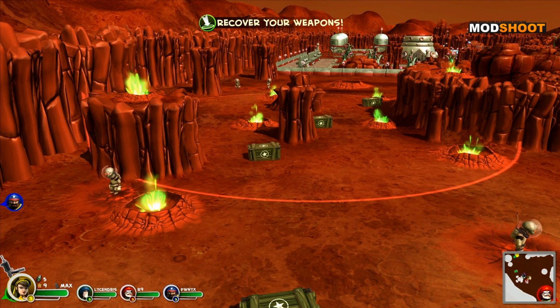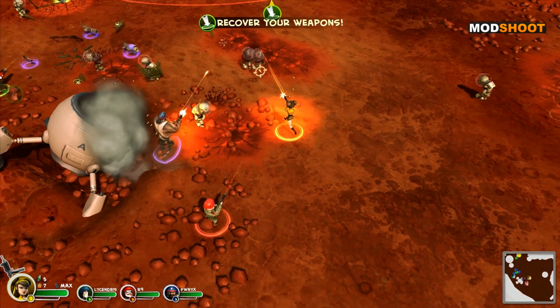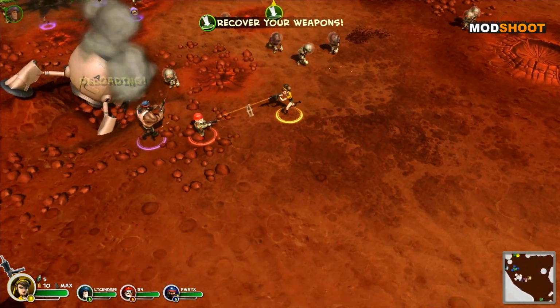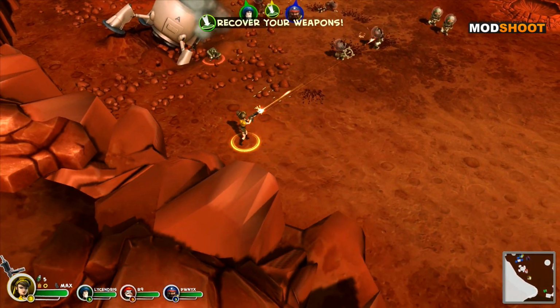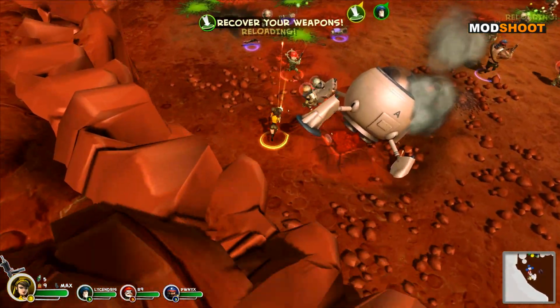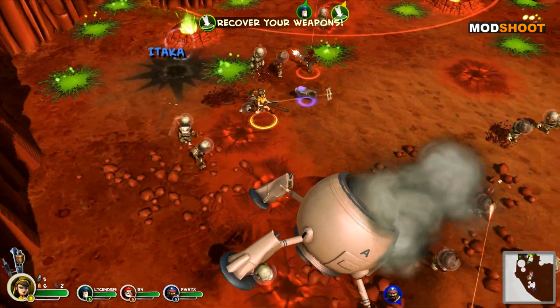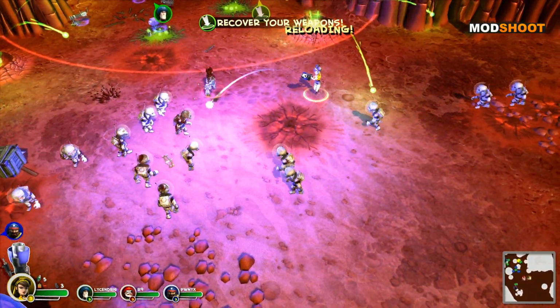Okay, so yep, I've not played this one yet. I've played Maps 1 and 2, just not this one. And it looks like we've got... Nope, they're all here. Gotta be careful with the friendly fire, I believe. I'm not certain. Yes. We do. Gravity Disturber. This is a fun little weapon. Watch. Boom!